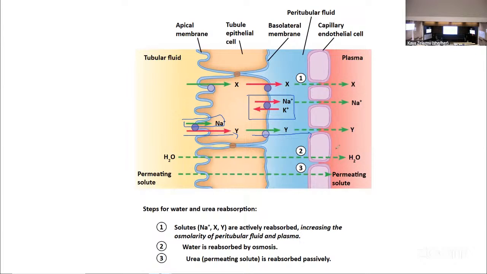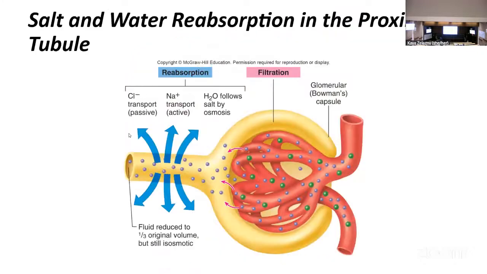And here we can see our water following all these solutes that start to build up in the plasma on the opposite side of the cell, right? So it's getting reabsorbed by osmosis. And we can have other solutes that kind of follow this same direction. So we'll talk very briefly about urea later, but this is another solute that gets reabsorbed passively, kind of in total, kind of like the water does. So in general, we're just thinking about lots and lots of reabsorption. That's mainly what I'll expect you to know for the proximal tubule.